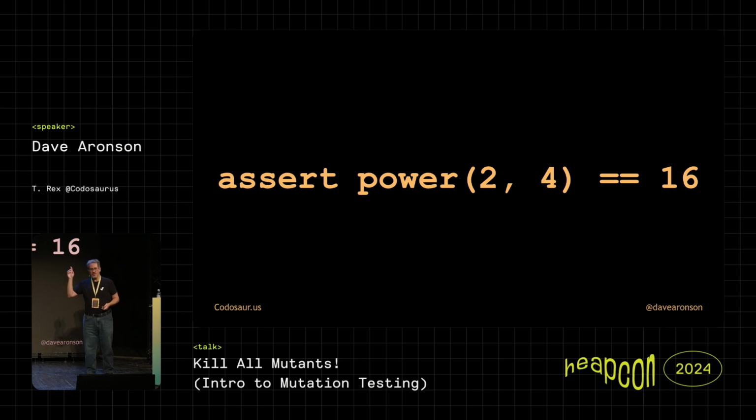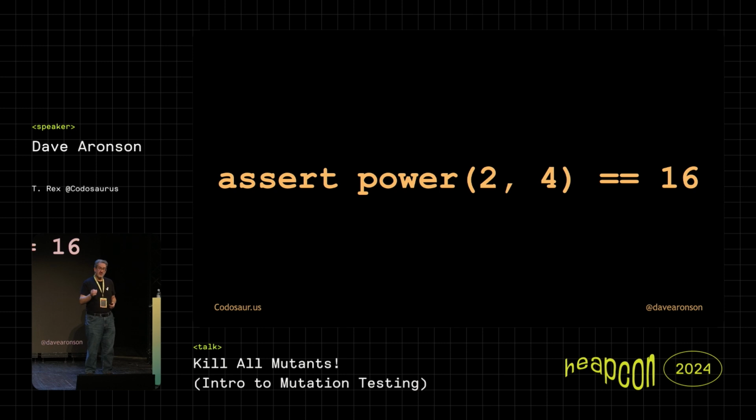All the mutants that our original test killed, this would still kill. But furthermore, 2 plus 4 is 6, not 16. So this kills the plus mutant. You see how that works? And seeing some nods out there, seeing some heads not nodding. Don't worry, there will be another example. Better yet, though, 2 times 4 is 8, which is also not 16. We developers should certainly know our powers of 2 at least that well.